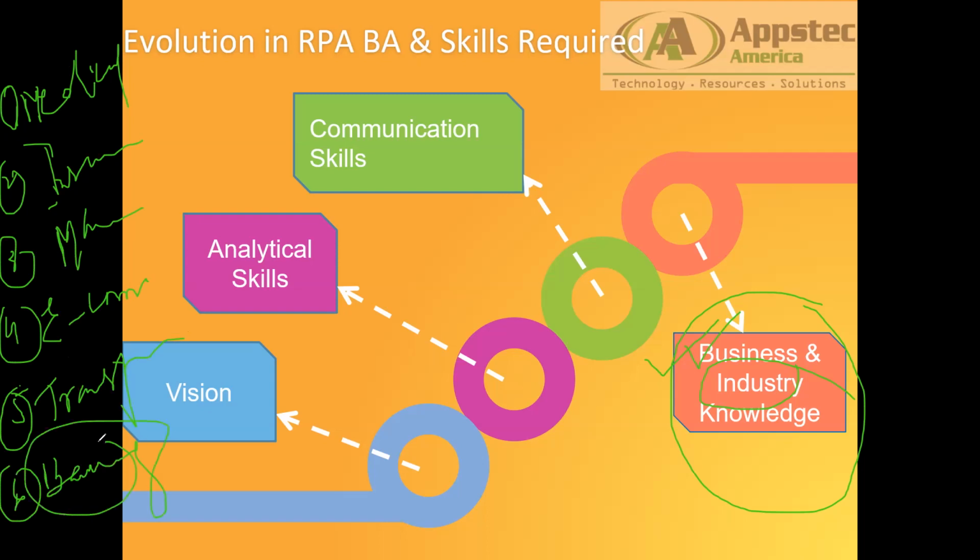Correct. So when they ask you about industry knowledge, they want to understand what expertise you possess and which industry you belong to. Now let's say you have said, I have worked for Citibank for 2 years. Citibank definitely falls as a banking client, so they would understand that the industry you belong to is banking, because you are currently working with Citibank, or let's say with Wells Fargo, right?